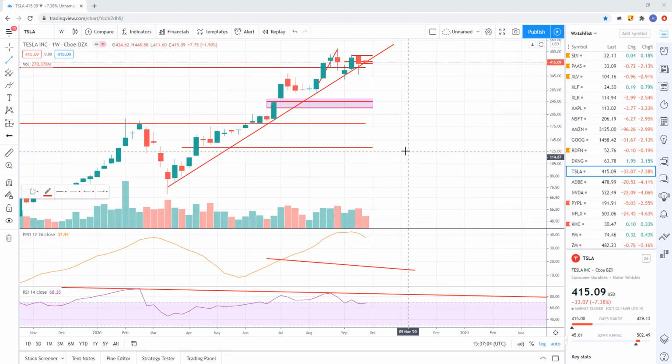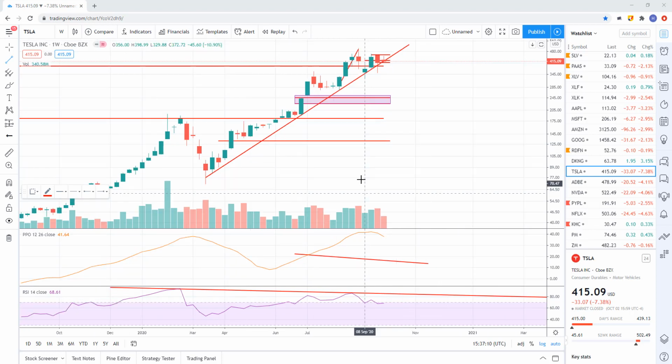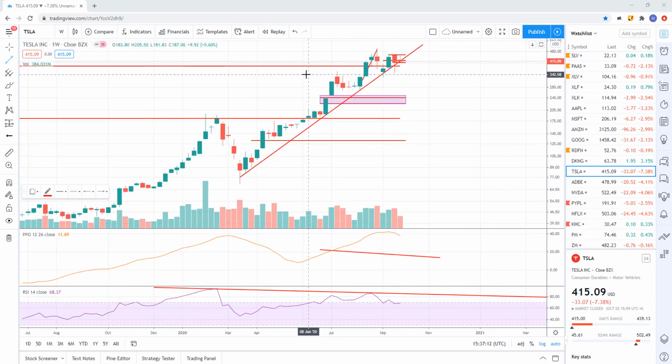This has been a high-flying stock, and it's been a real momentum trade this year. People buying it because the price is going up essentially. And I know several people that are buying this thing, and they weren't buying it early. They were buying it when it was at 1,500 before the split.